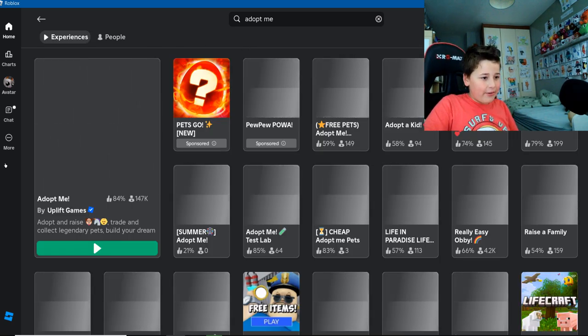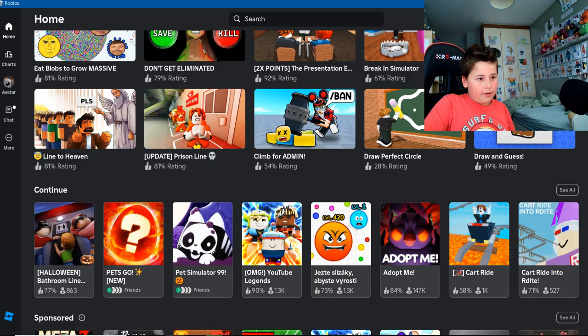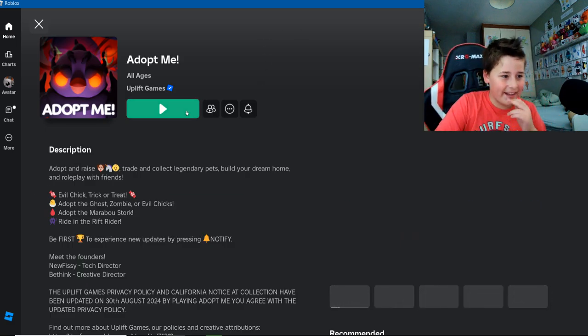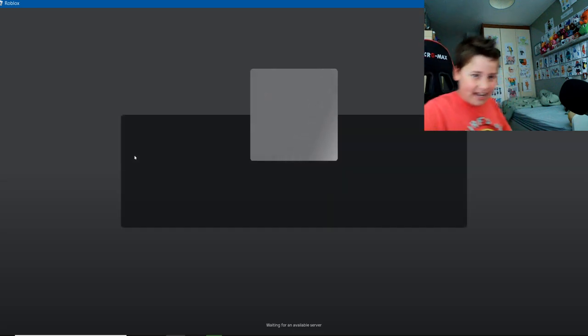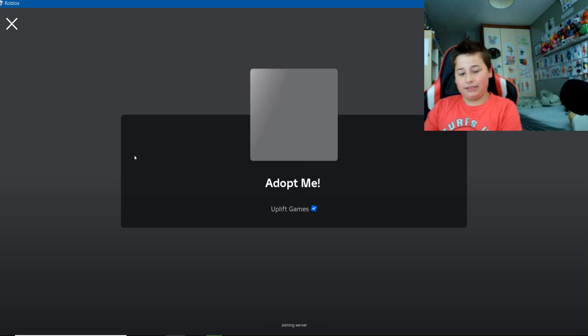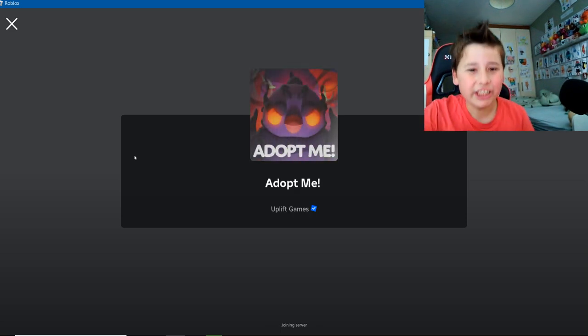There is a brand new Adopt Me update right here. Wait, what? Look at it, the brand new update. It looks good, I guess, but part 3 of the Halloween update in Adopt Me is right here, right now. We're going in, oh my god, this is insane. Okay, here we go, Uplift Games, and let's go to part 3.